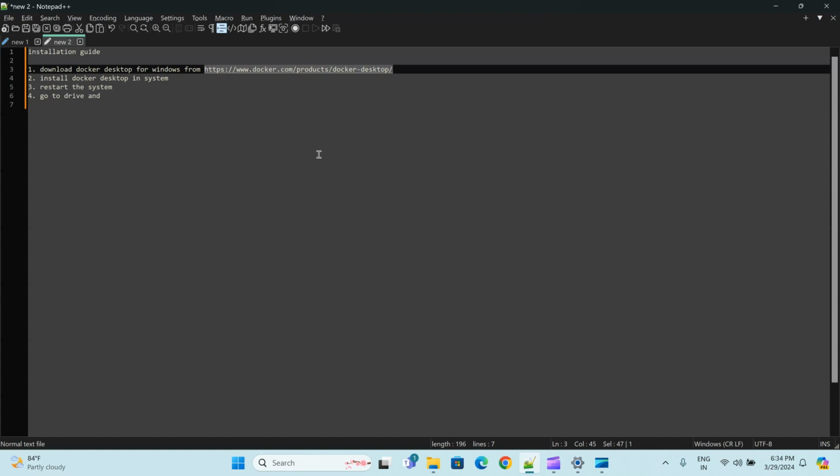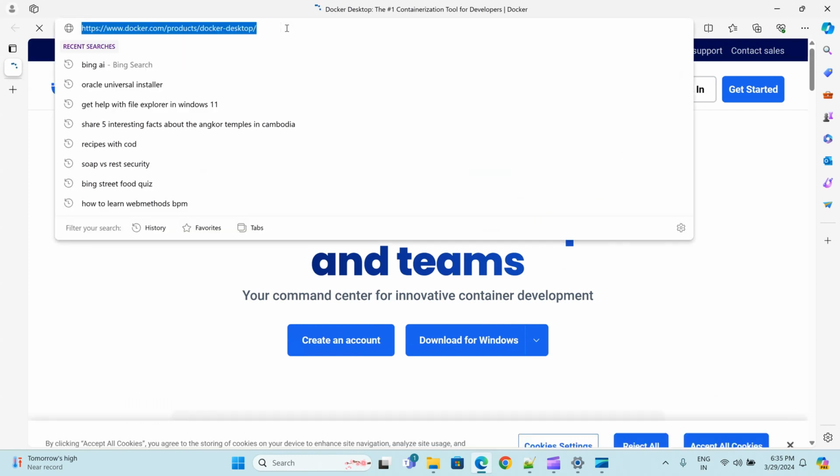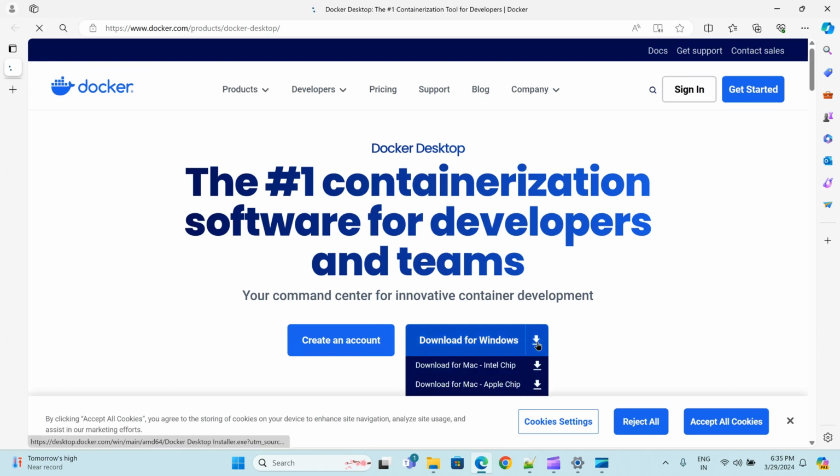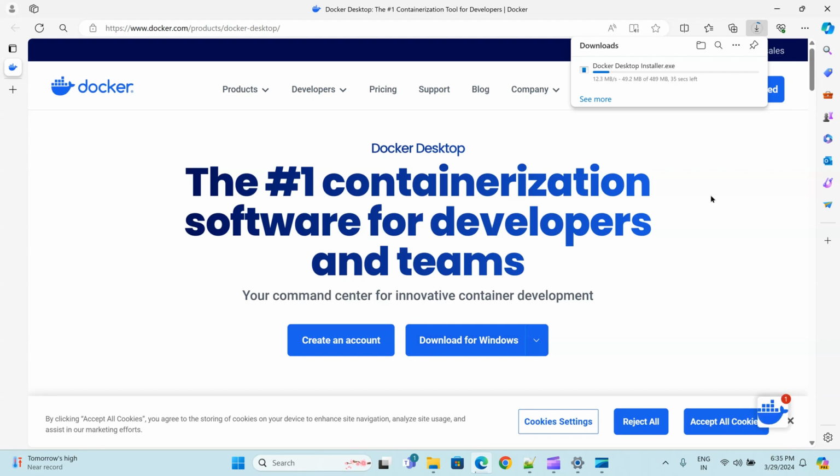So today's session is on Docker download and installation, especially Docker Desktop, the new version. I have a few steps for this. This is the link, and if you want, you can sign in with your mail ID and download, or else you can directly download it. Currently Docker Desktop is downloading. Once it's downloaded, you can install it on Windows 11. I'm using a Windows 11 system.